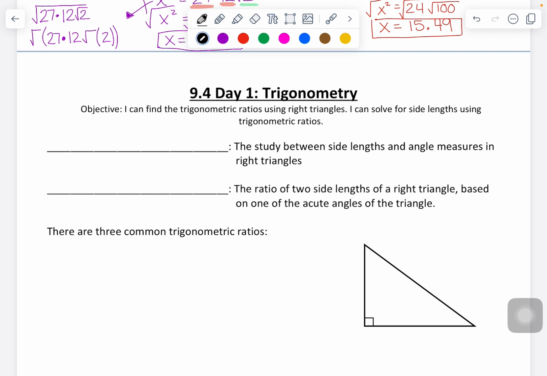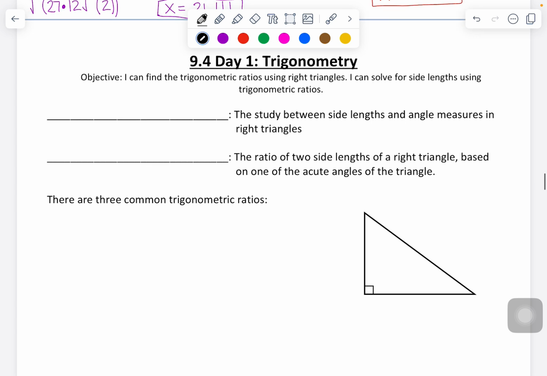Now, trigonometry, you may have heard of this before. I know some of my other classes talk about it, and trigonometry is an entire branch of mathematics, kind of like geometry, kind of like algebra, but some of the more basic building blocks of trigonometry are things that we use actually quite a bit in geometry because, one, they're pretty straightforward to do, but also they help us with things moving forward.